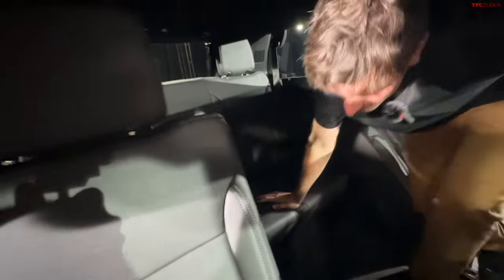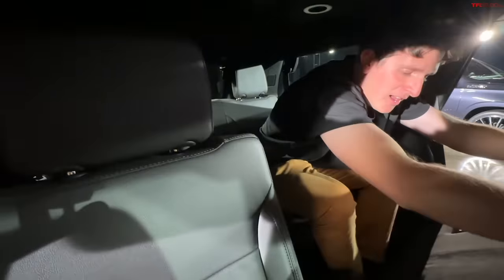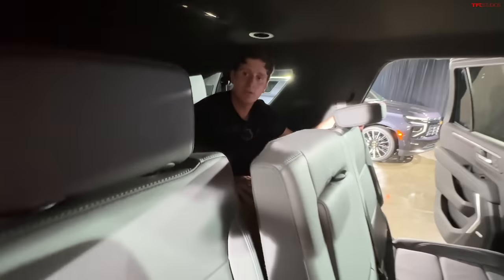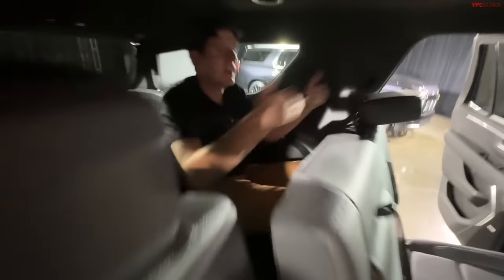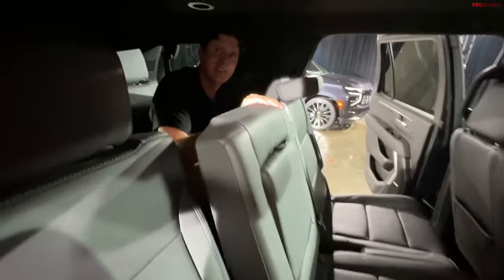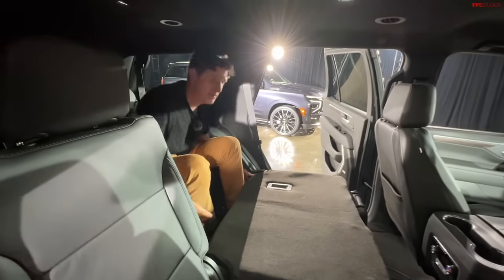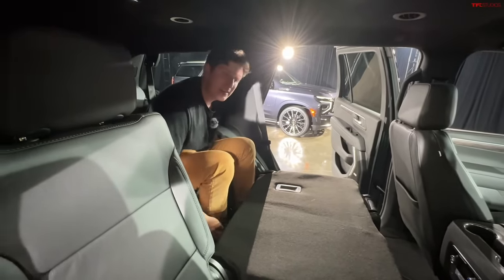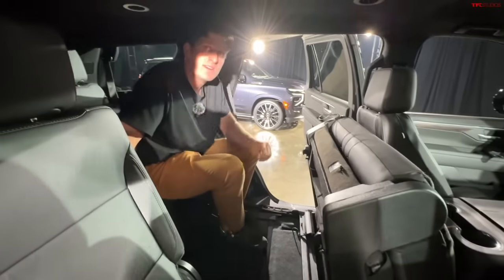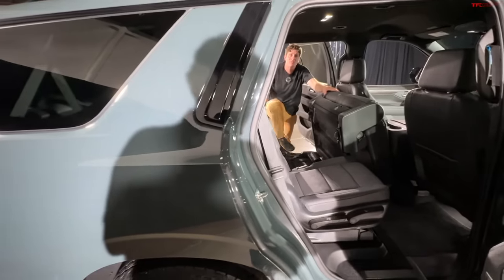It's a tall step up into the third row given this is the off-road Z71 with more ground clearance. The Z71 is only available in four-wheel drive, while the Tahoe is also offered in two-wheel drive. The third row is a good space with room to slide forward and backward, with vents for passengers. New radar sensors in the C-pillars detect minute breathing and heartbeats from humans or animals left behind — the system will honk the horn and ultimately alert you via app.